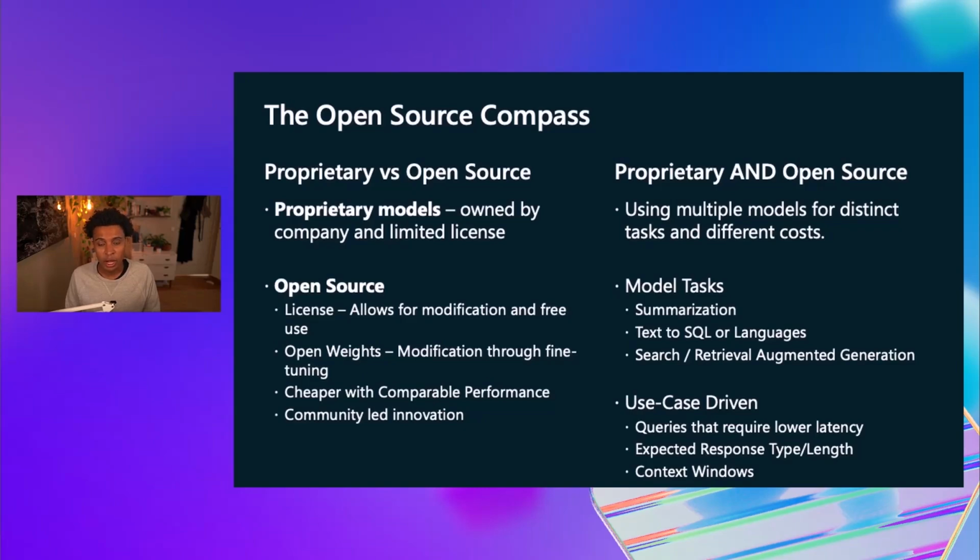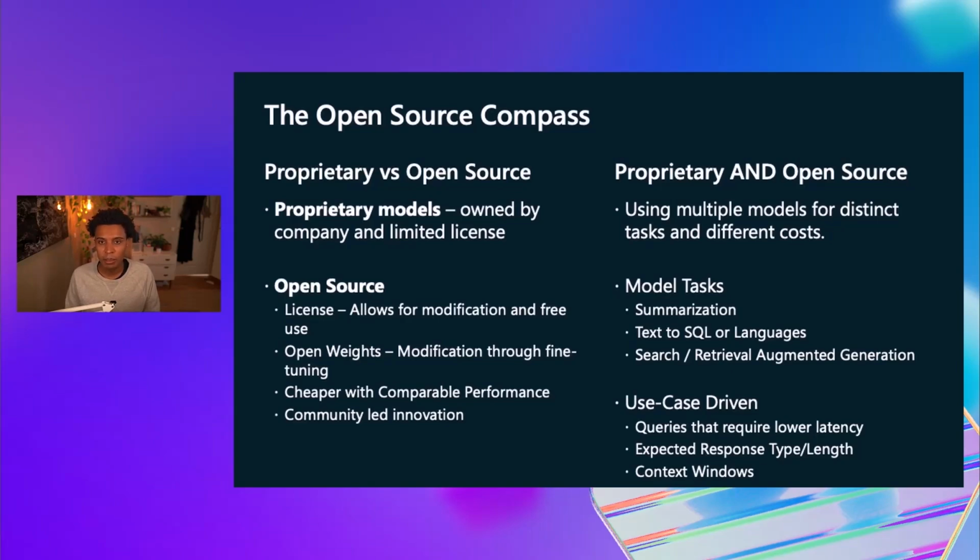What we also have seen is that some models respond with different lengths or different form or style that could be very important to your use case or how your users are interacting with the model. So again, choosing the right model for that particular use case makes the most sense, whether that be a proprietary or an open source model.